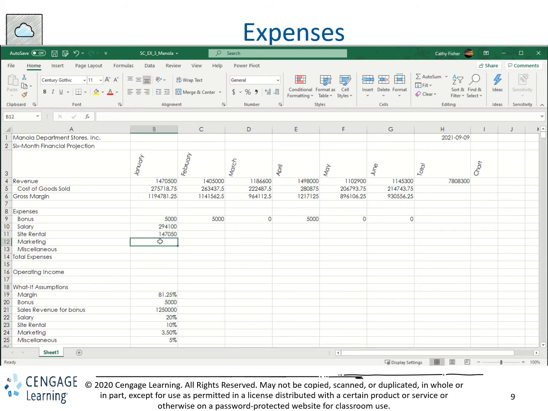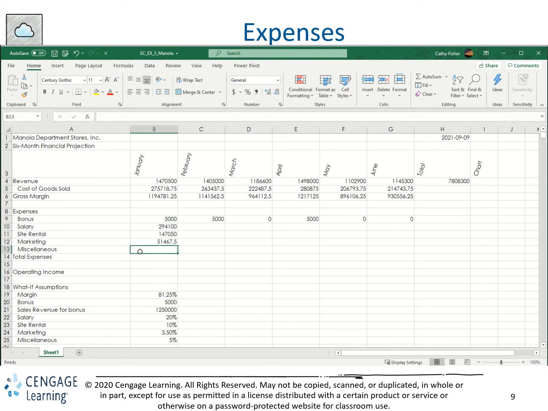Marketing equals revenue times the marketing percentage. So marketing percentage is this value down here on B24. So absolute cell reference. So if we changed any of those percentages, it wouldn't make any difference. It would just update it automatically.